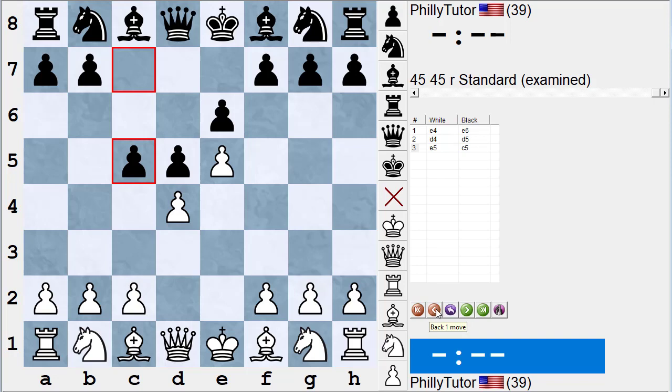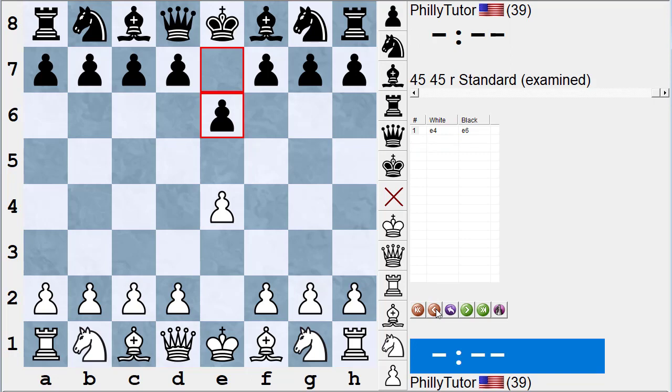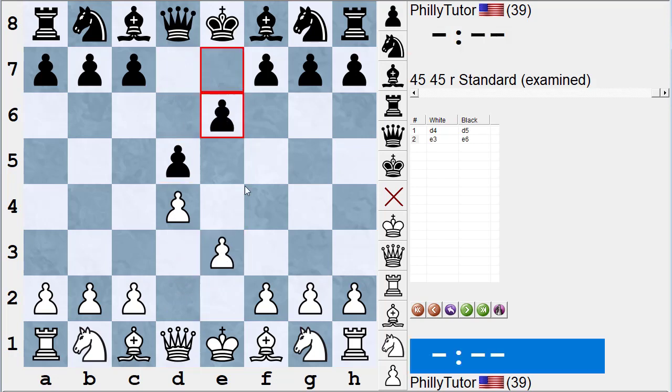How could we misapply the pointing rule? Well, here's some of the ways I've seen it misapplied. I've seen people apply the pointing rule like this: D4, D5, E3, E6. And they say, I can't play E4 because he could take me. He can't play E5. So therefore, the center pawns are kind of fixed. White's pawns are pointing to the queen side. I guess I should break over there. And black's pawns are pointing to the queen side. I guess he should break over there.